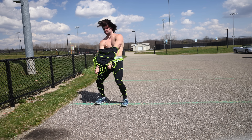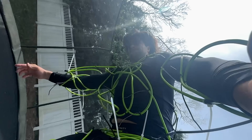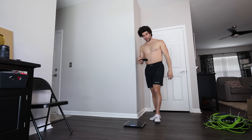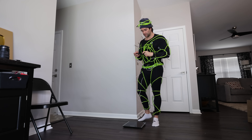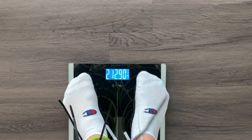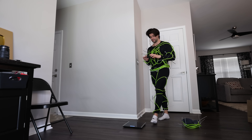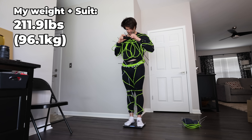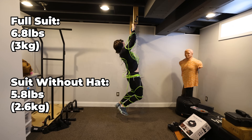When I took it off, similar to a weight vest, I felt that immediate lightness — so it must have been adding a significant amount of weight. How much weight could a cord zip tied to some Under Armour actually be adding? Let's find out. Without the suit: 206.1 pounds. With the suit: 212.9 pounds. Without the hat, since I hadn't been using it — nearly six added pounds spread over the body throughout the limbs.